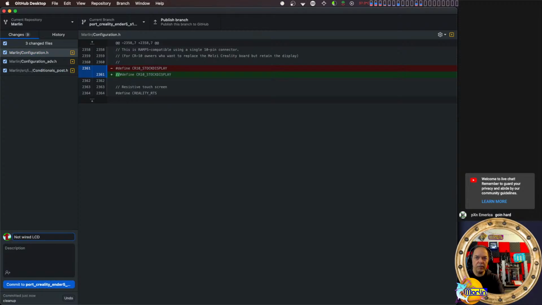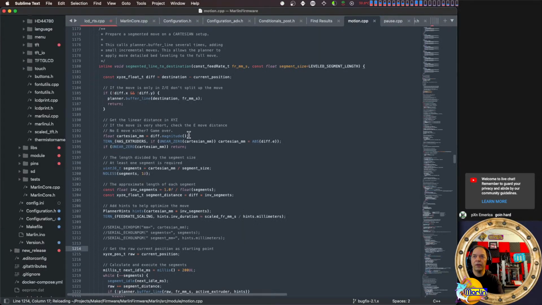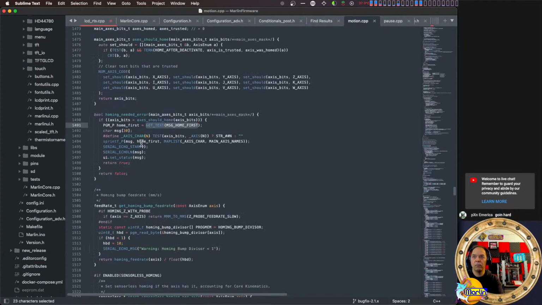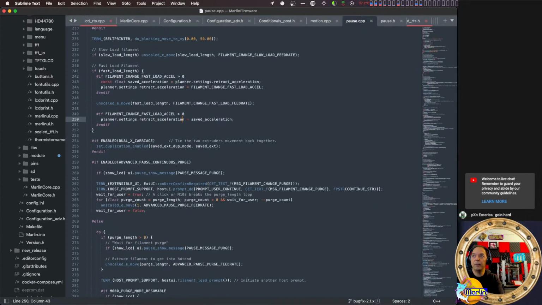Not wired LCD. Darn it. So, okay, then we go to 1x, and let's see what's going on with that. No, not good. Yeah, okay, good.